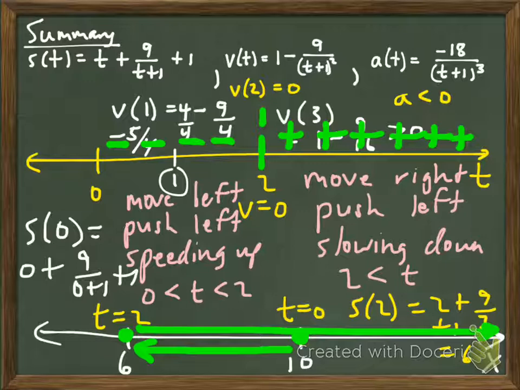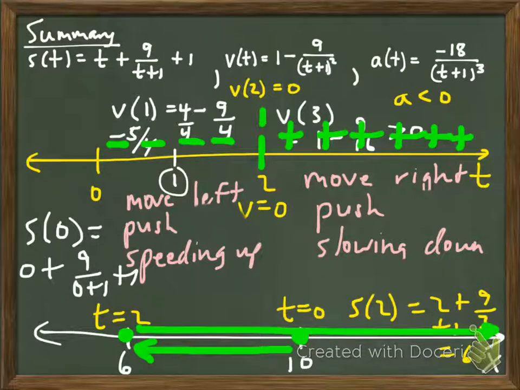Speeding up and slowing down, that's going to change this. My apologies. Let's see if I can fix this for you. Okay, I think I've got it now. I do apologize if this totally messed you up. And as I look back at this problem, I realize it doesn't make any sense to be slowing down from t equals 2 to t equals infinity, and it doesn't make any sense that it's speeding up just before it stops.